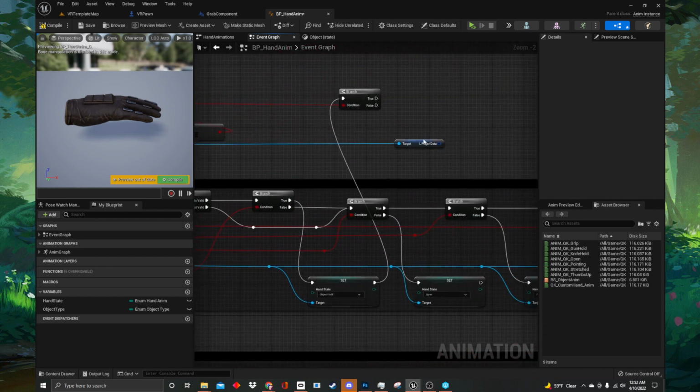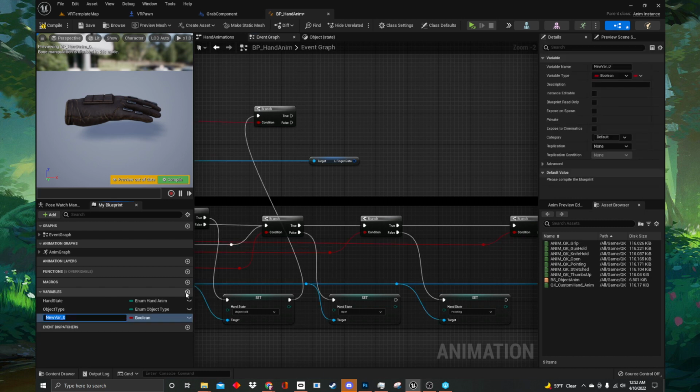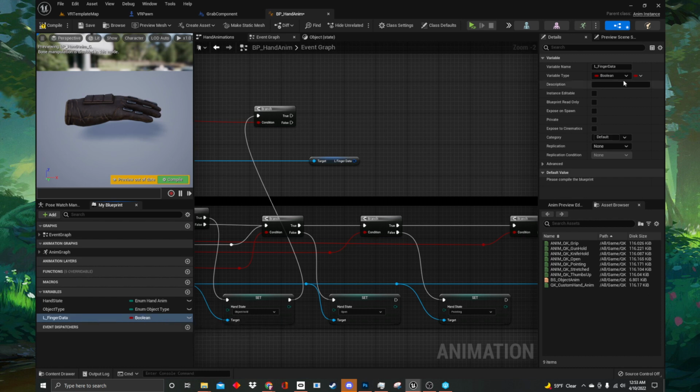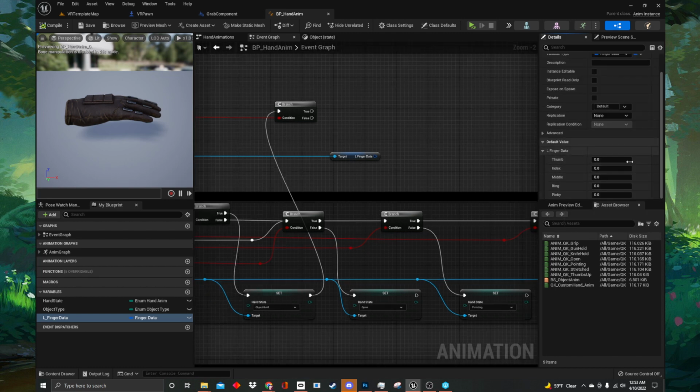And I just realized that I forgot to do one thing before we got started with this. We actually need to go into our variables tab, get the struct pin for our finger data. We need to create a variable for both the right and left finger data struct. Click plus on the variable, and then type left finger data. And then for the variable type, we're gonna open it up and type finger data. Make sure that our float values are showing up there. And we wanna drag that out, press set.